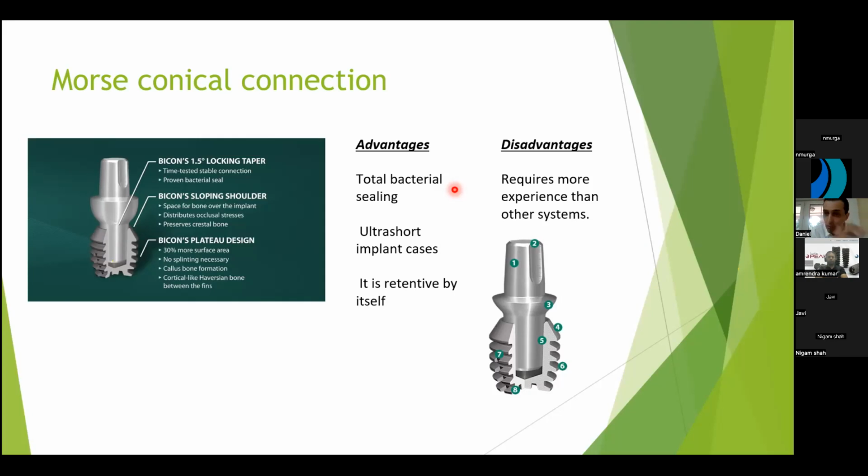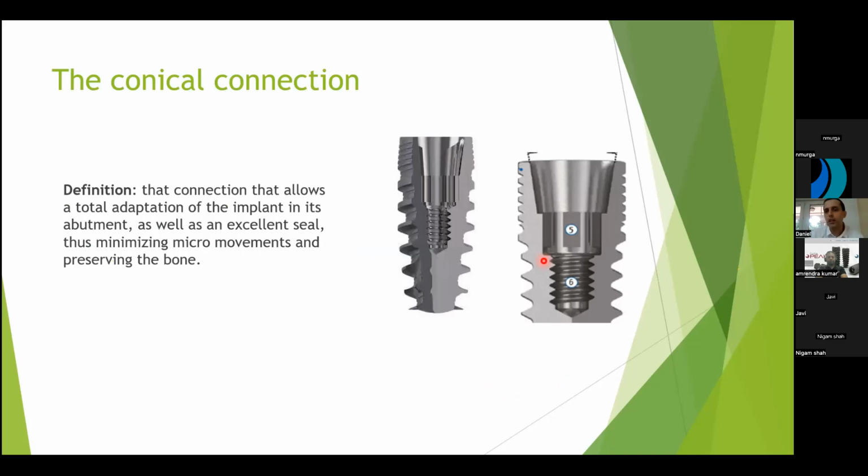And it is retentive by itself, as we said before. So it doesn't need a prosthetic screw, a passing screw that secures the connection. And now we're going to talk about the type of implant that I use in 95% of my cases, which is the GME Avantgarde. I usually use the GME Avantgarde, not the big one. The big one for immediate extractions and immediate loading is good, but most of the cases I use the GME Avantgarde implant.